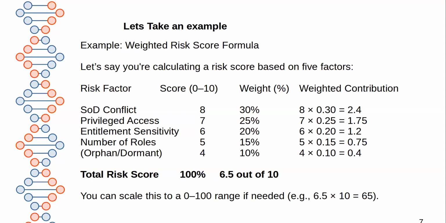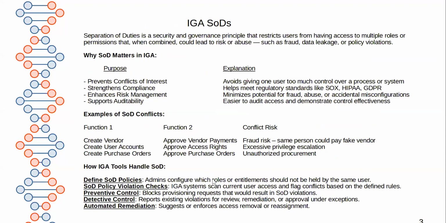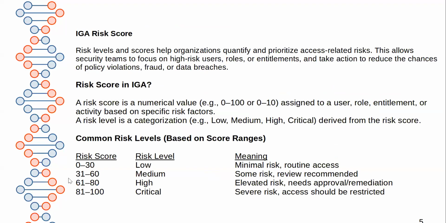If it is 6.5 out of 10, I could put it as what? It will go as what? It is coming up, from the percentage wise, it is coming 6.5. So it means it is going to be a high risk level activity. What we should do, we should elevate the risk. We need the approvals. We need the remediations to be done.